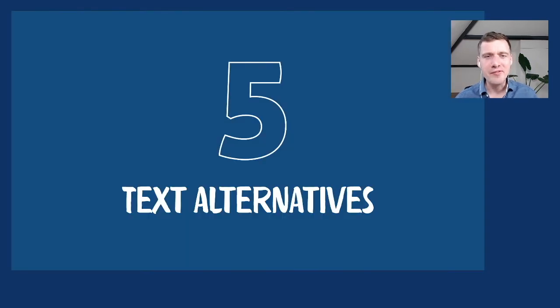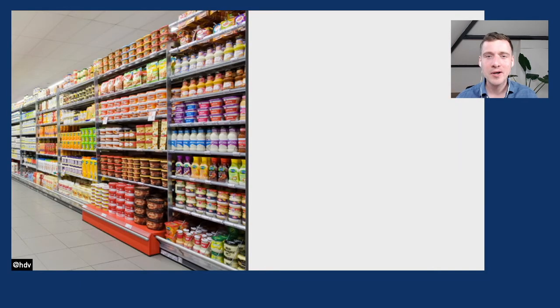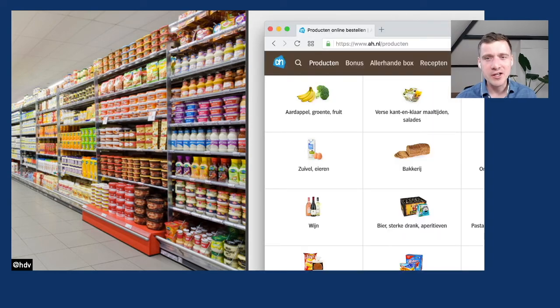So tip number 5, it's about text alternatives. When a blind friend of mine told me about supermarket visits, she explained that she always has to get some help, like she has to ask an assistant in the supermarket or bring her husband with her, just in order to figure out basic stuff like how much sugar is in this ketchup, or what's on special this week, where do I find the avocados. These kind of things she couldn't find out. And this made her really happy with the supermarket's website, because on the website she was able to figure out all of those things by herself.